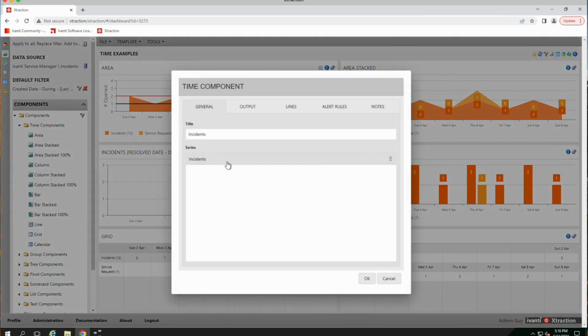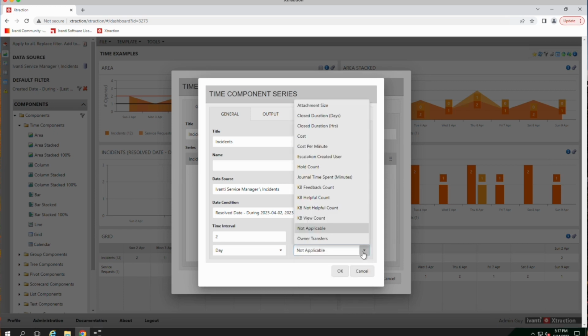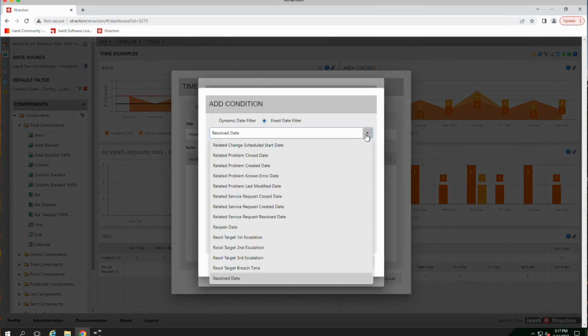Besides counting, we could also sum. So we could sum up the close duration, or we could average. The close duration might be nice to average. You know, how long does it take? Change that back to 1, and go back to the created date time.